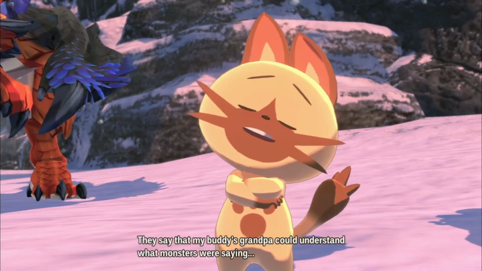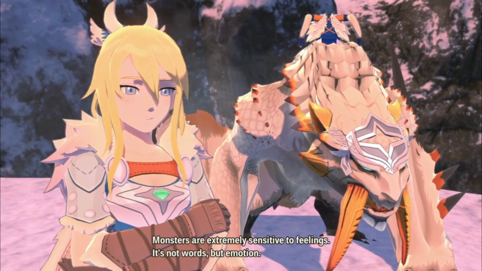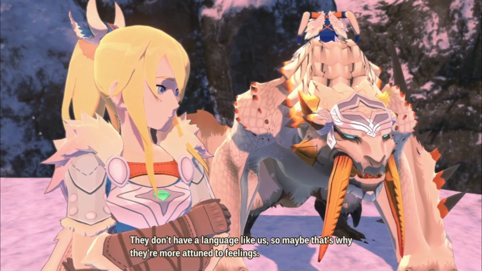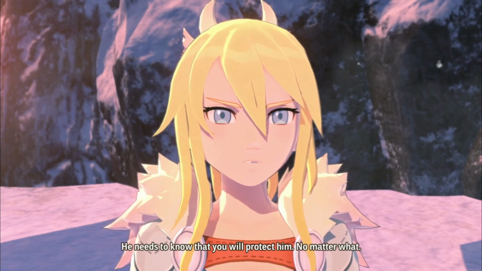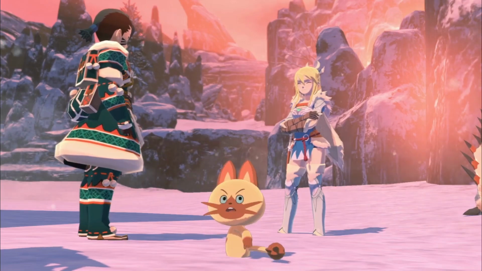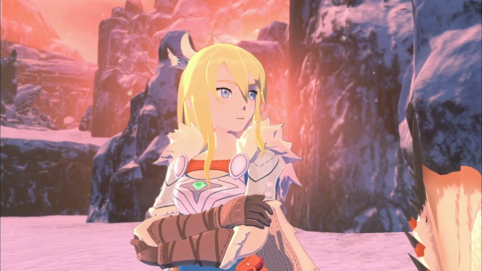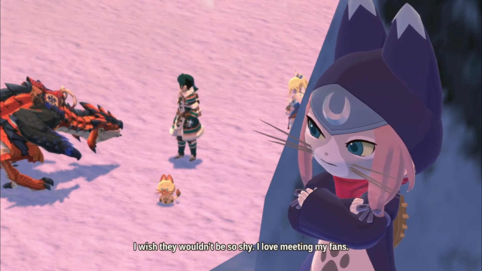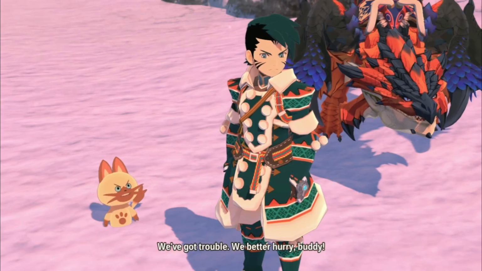They say that my buddy's grandpa could understand what monsters were saying, but this is the first time I've heard about monsters understanding people. Monsters are extremely sensitive to feelings. It's not words, but emotion. They don't have a language like us, so maybe that's why they're more attuned to feelings. I guess that makes sense. If you're scared, Ratha won't be able to show his true power. He needs to know that you will protect him no matter what. That's the spirit. Something wrong, Naviru? It really feels like we've been watched this whole time. But by who? I don't see anyone. Sweet toe beans! Do I have fanatical fans following me? I wish they wouldn't be so shy. I love meeting my fans! Could that be... We've got trouble. We better hurry, buddy.